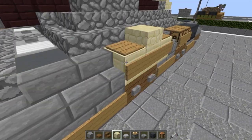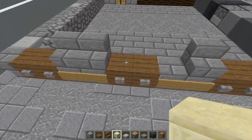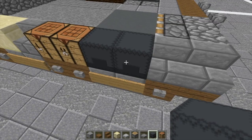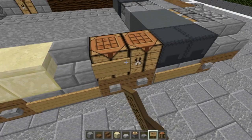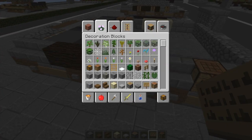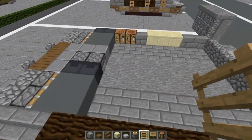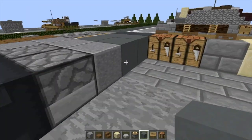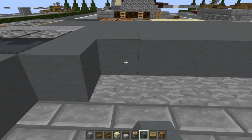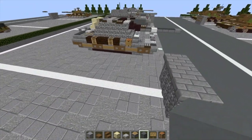Looking at the other side, we're going to need smooth sandstone, crafting tables, and shulker boxes. In this space of three, put some smooth sandstone, then two crafting tables, and two shulker boxes facing upward. We can cover the crafting tables with blank signs as well as the sandstone. Come over to the other side — we're going to need ladders. Put a ladder right here and one right there with a space of two in between. We can just really fill up the whole thing with cyan terracotta and fill this whole layer, and we'll get back to that after when it's time to break it open.